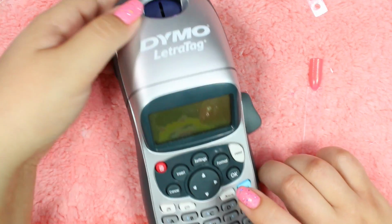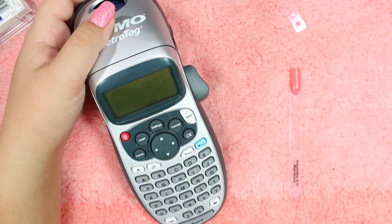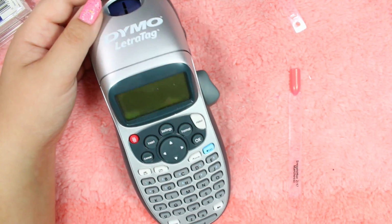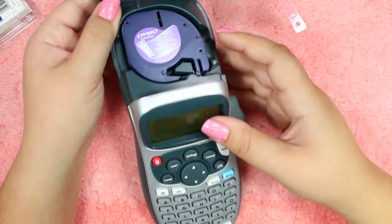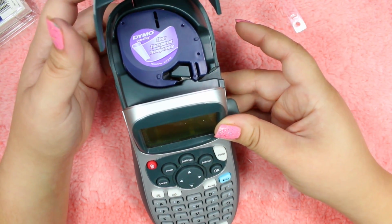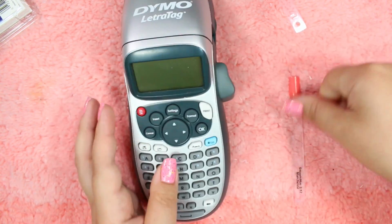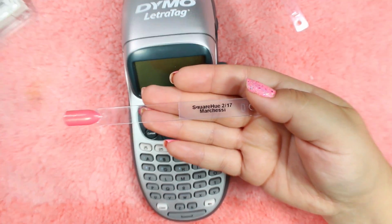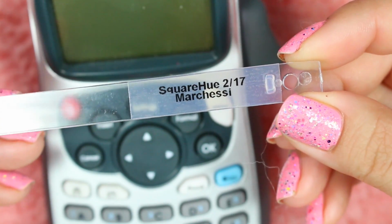So I bought this label maker at Walmart for, I want to say it was like under $20. It was maybe like 15, 18, I don't remember how much it is. This is just the Dymo LetraTag. I have it loaded with the clear transparent tape. And so then it's so much easier because you can just type out everything you need to put on there. And when you type it out, it comes out on this really nice, very legible, small little label that fits really, really nicely on the swatch sticks.